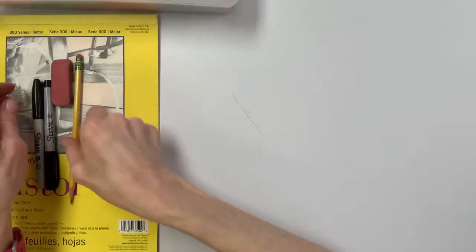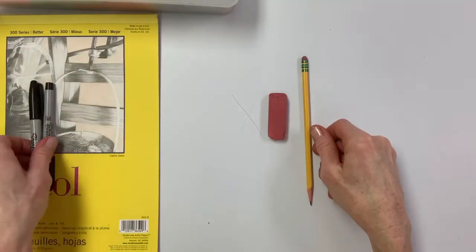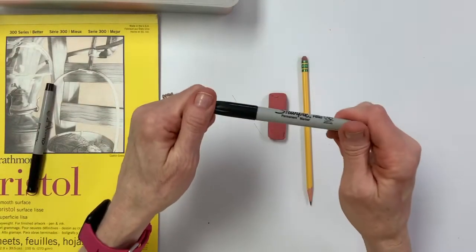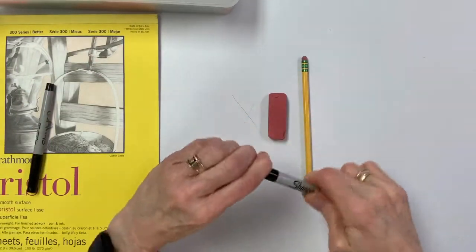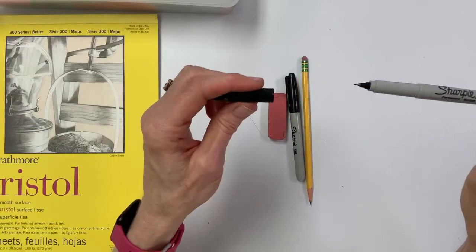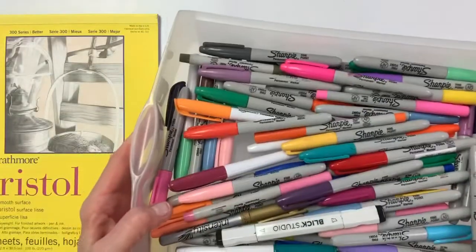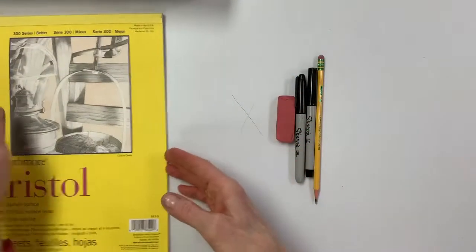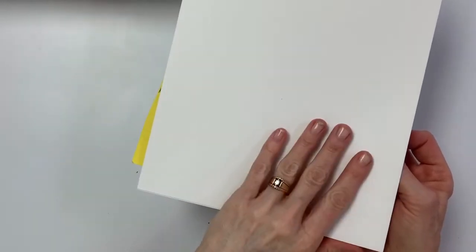So let's get started. Today you're going to need a pencil, eraser, and this is called a fine point Sharpie, which I do a lot of outlining with. This is the ultra fine point Sharpie, and we'll be using that to outline also. I have a box of Sharpies. This is Bristol paper or Bristol board - it's a heavier paper.